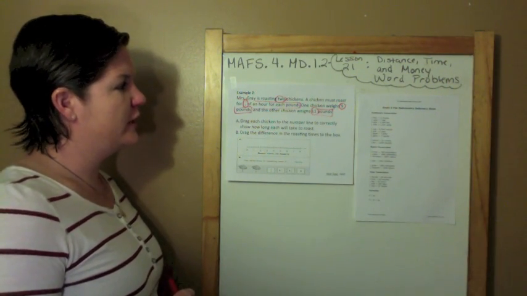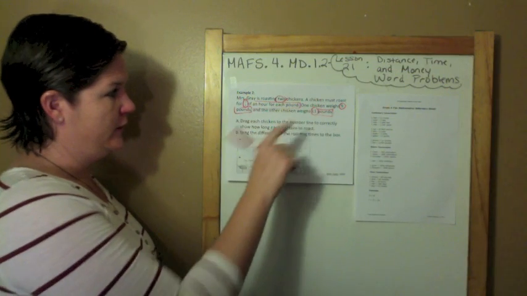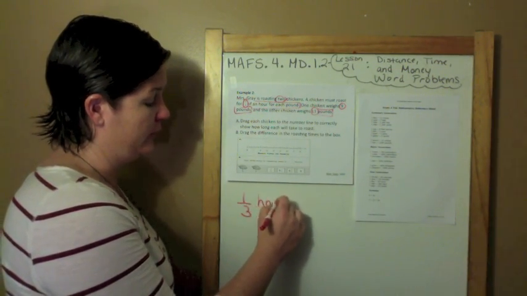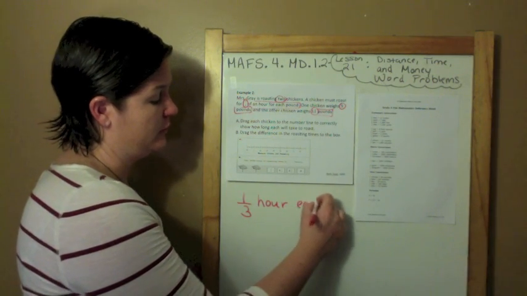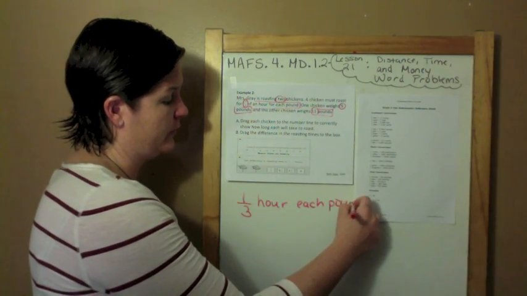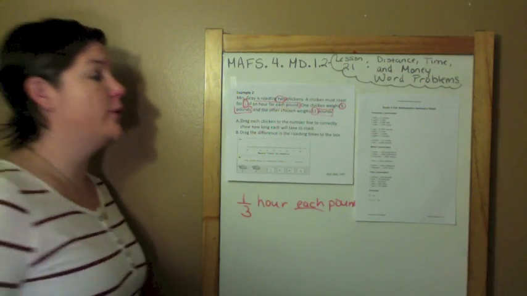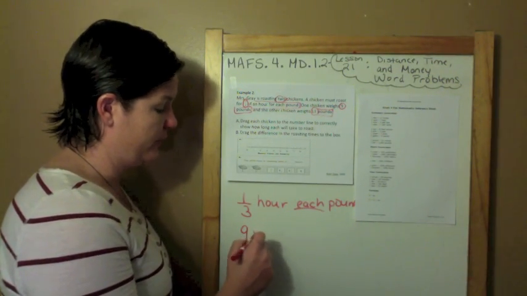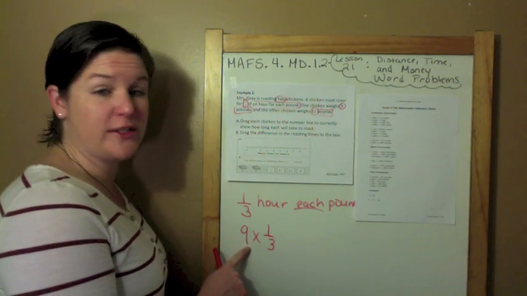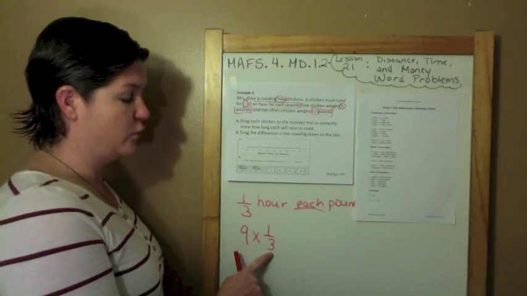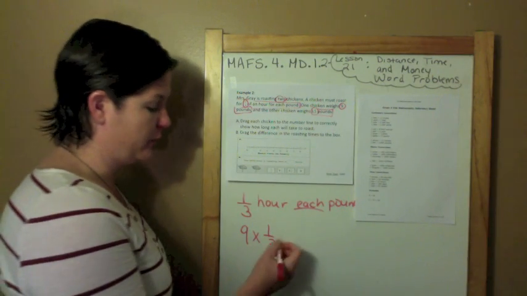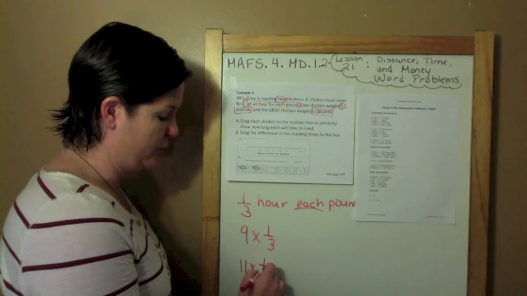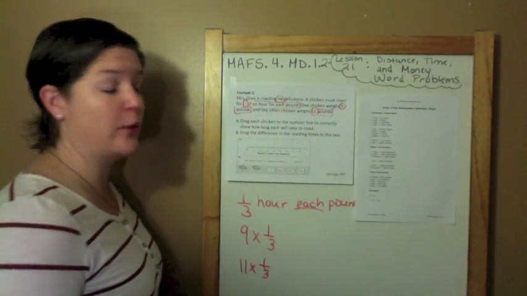Mr. Gray is roasting two chickens. We know that a chicken must roast for one third of an hour for each pound. That means we're going to be multiplying. So we have nine for the first chicken times one third. If this one is nine pounds and it needs one third of an hour for each pound, then we're going to multiply. And the other one would be 11 times one third.